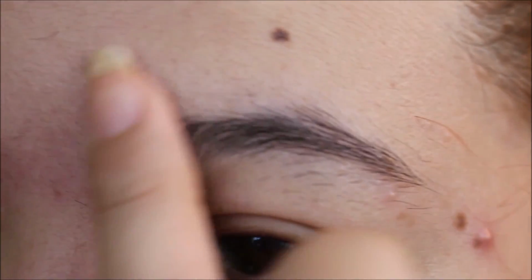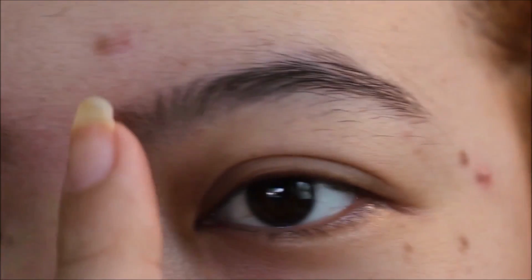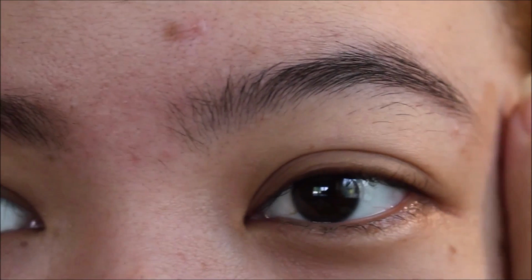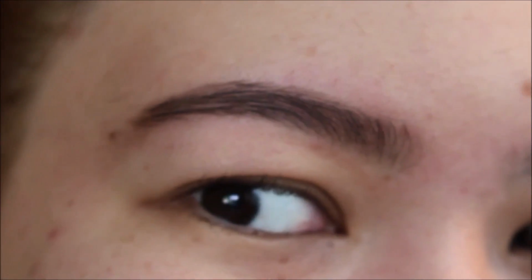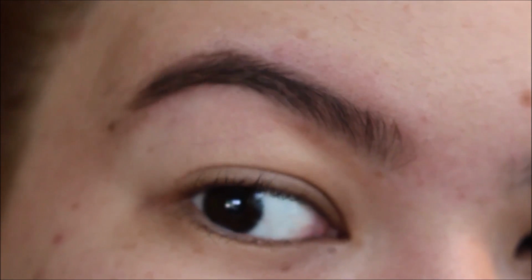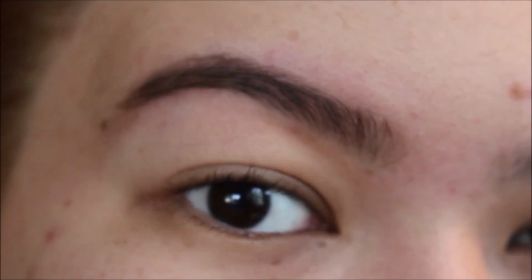Let's do a before and after. Here's the before, Bushman eyebrows alert. And here's the after. As you can see, it looks a lot more clean, looks more posh, looks more polished, and I love it. See how much of a difference grooming your brows can make?